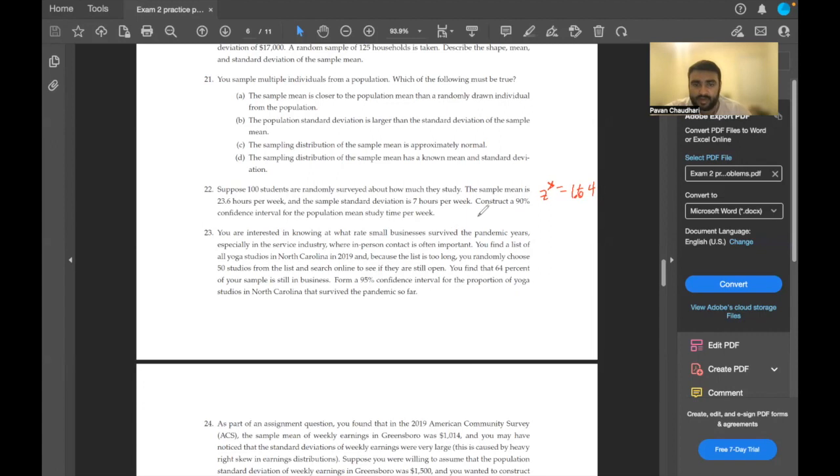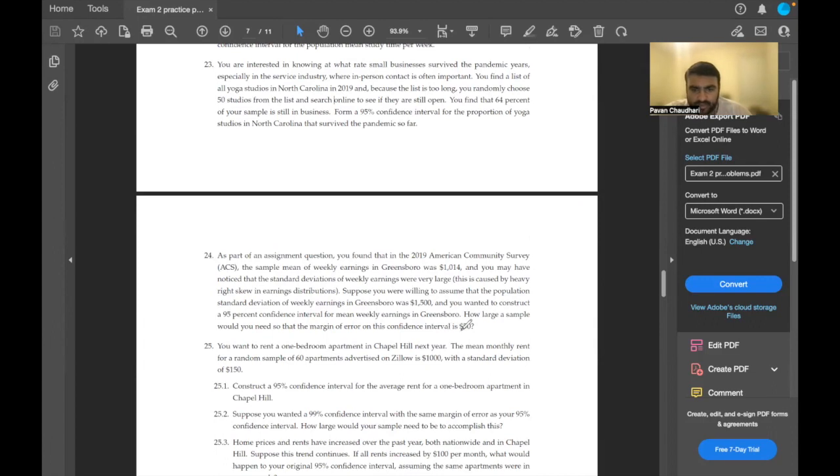Okay, and so the way you set up a confidence interval is you do the mean plus or minus the Z star we just got times the standard deviation divided by the square root of the number of samples, right? So in this case, we have 23.6, which is given to us in the problem, plus or minus the Z value we looked up, because the 90% confidence interval is 1.64. Then times the standard deviation, which is 7, divided by the square root of the number of students, which is the square root of 100. The plus will give you your upper bound, the minus will give you your lower bound. So this is how you get a confidence interval.